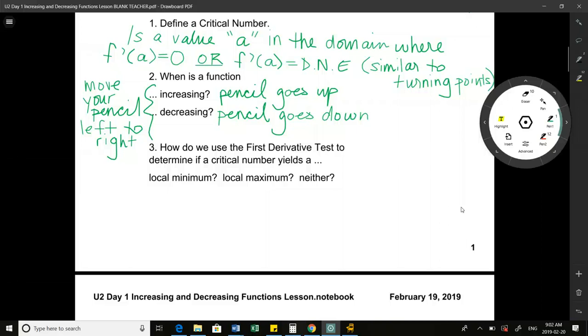Okay, so this is a little test that we're going to do to find turning points, right? We're going to find the derivative and see where it's equal to 0. That will give us locations of turning points, but how do we know whether those are maximums, minimums, etc., right?